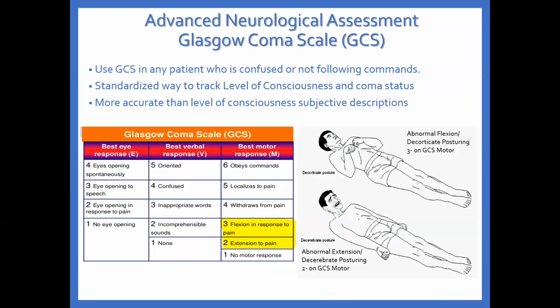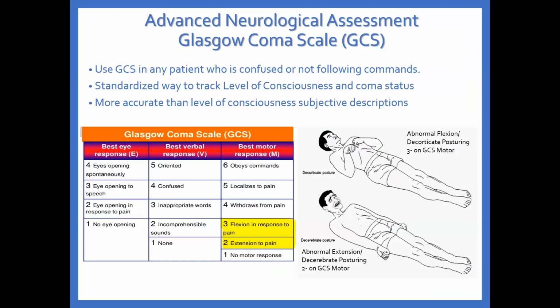If you have to get them to eye open to pain, what do they then do to respond to that pain? So we'll skip verbal for a minute. Let's just go with this eye opening to pain. We're going to use that response to tell us if they can follow commands, right? Because if we have the eye open to pain, maybe they do. You can ask them to follow commands: squeeze my hand, wiggle your toes, stick out your tongue, whatever you want to do. Honestly, if you've got to do a neuro assessment, sticking out your tongue is a great command to follow. You might as well just do that. They can stick out their tongue for the neuro assessment. They follow commands, you're done. You've got a 6. You don't have to go any further. If they do what you tell them to do, you're great.